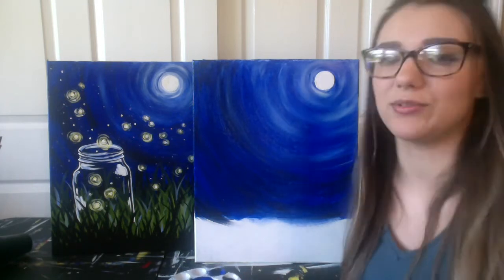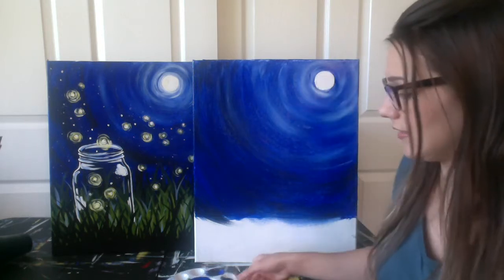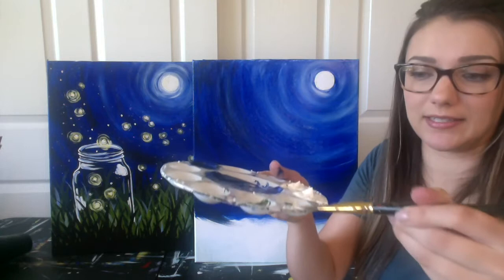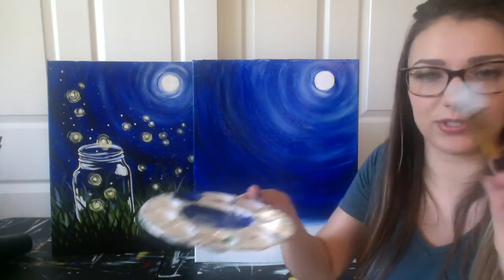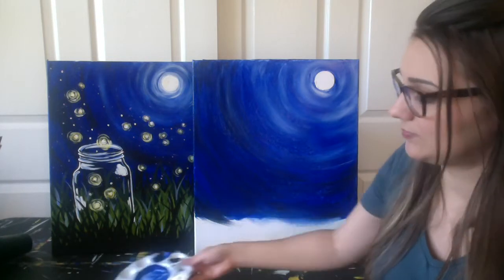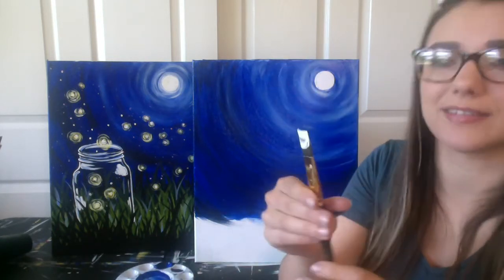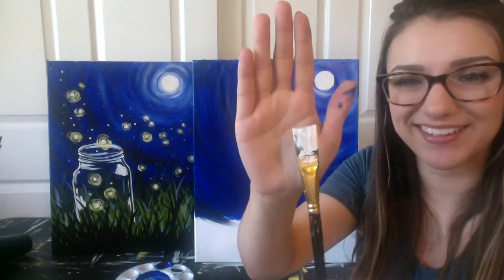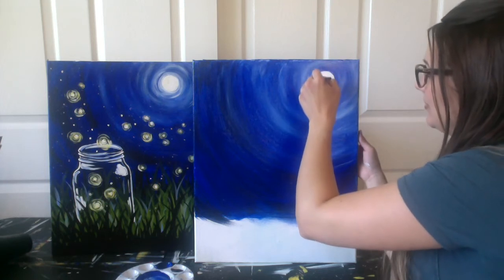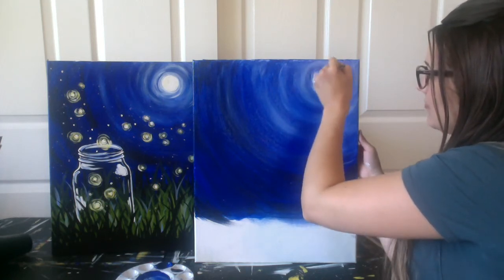Alright, and so what we're going to do now is take this brush, the one that I used to make the moon, and wipe off a majority of the paint that is on here. So you're almost working with just a dry brush, with just my leftover paint on it. It looks like more than it is, I promise. And so we're going to come around the outside of the moon with just this leftover paint here.